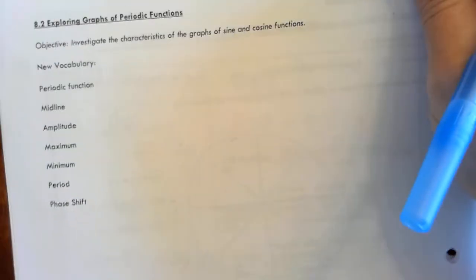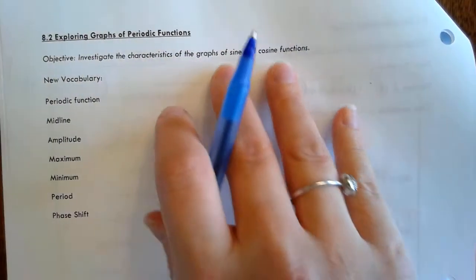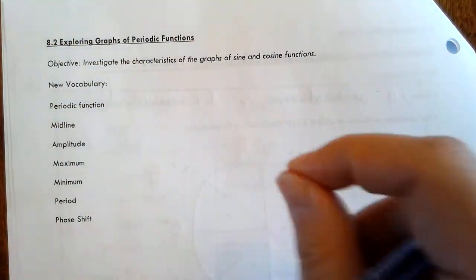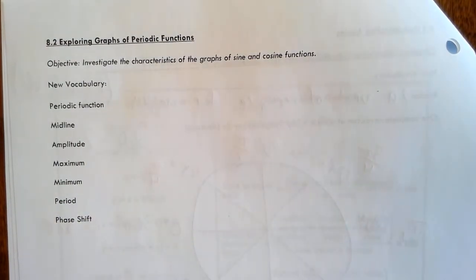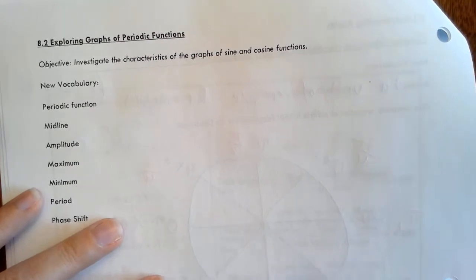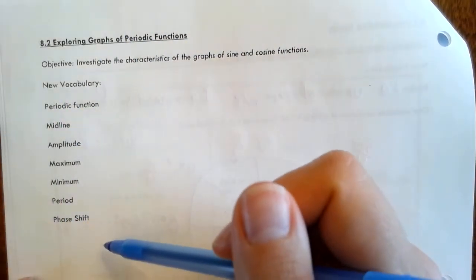All right. Here's 8.2. Let's talk about periodic functions or sinusoidal functions. They're related. They're not exactly the same word, but they're related. All right. Now, knowing myself, I have terrible writing. I'm going to use all this space. I'm going to have to crunch it in just a little bit. Okay, so first things first, here's a bunch of new vocabulary. This is great stuff to have on a study sheet.